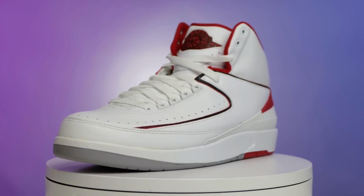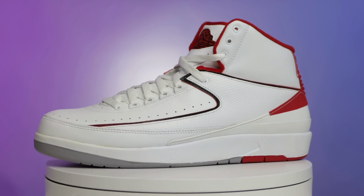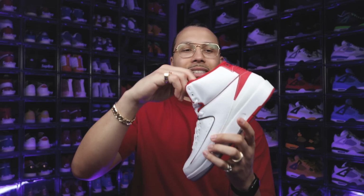Okay, since we're speaking on the old days and reminiscing and good times and good era, we cannot forget to mention, like I talked about earlier, the CDP pack Air Jordan 2 retro. Now there was like a Chicago white version, Chicago white and black version, white red, whatever you want to call it. There were kind of 2 versions that were OG colorways from back in the day, and this is one of them right here. These came out in the CDP pack, and I vividly remember going to the campout for every single CDP pack, not just the ones that were the hottest ones, like when the Carmine pack came out, or everybody was going crazy for the Hare 7s, or obviously everybody wanted the Black Cement 3s or the 11s and the 12s pack.